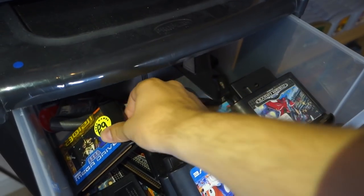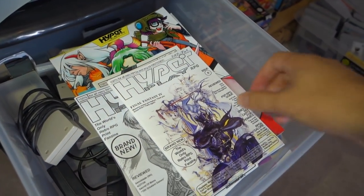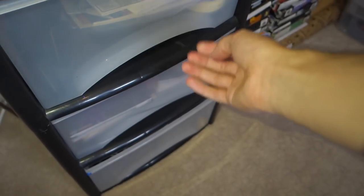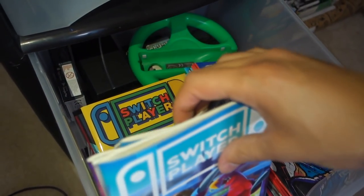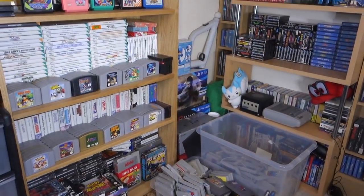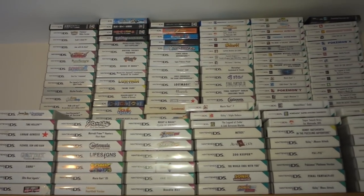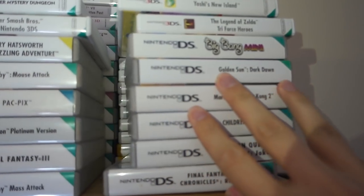In these drawers here there's a few games and controllers and stuff - this one's got a lot of loose Mega Drive and Genesis games, I also saw the Master System converter in there. In here we have Hyperplay RPG magazines, a really great magazine, and the guy who writes it is really cool as well - he's been at the London retro market a few times so I've had the chance to speak with him. And underneath there are all the Switch Player magazines - that Pokemon one at the front, the cover was actually drawn by my girlfriend, and she also did the Donkey Kong Country one more recently. And I'm sure you're familiar with this view - this is the backdrop to most of my videos. At the top here we have a lot of DS and 3DS games, and behind them at the front there's also a full row of DS games back there as well.